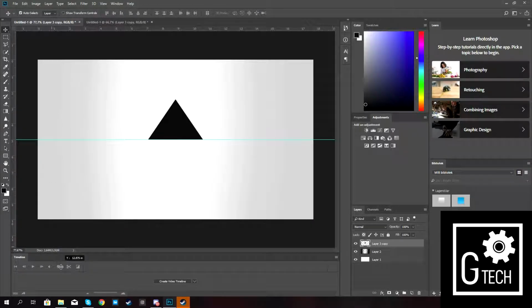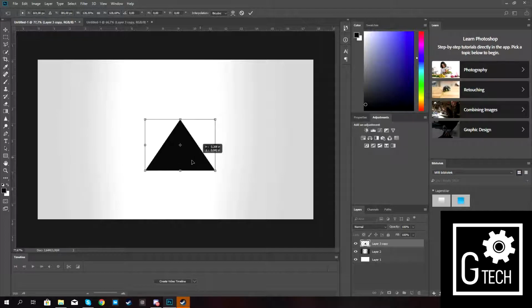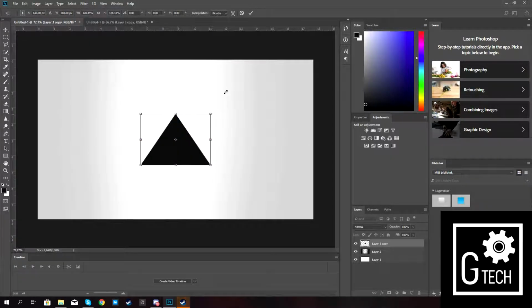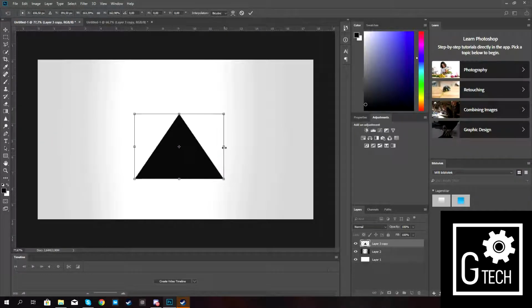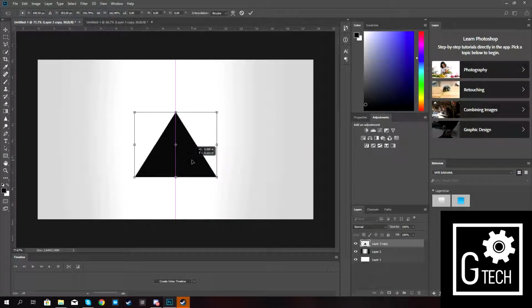And let's drag this out of the picture, like that. So first of all, we want to have a triangle lining up to the middle, kinda. We'll make this a little bit smaller, like that. There we go, that looks good. And there we're gonna put it.